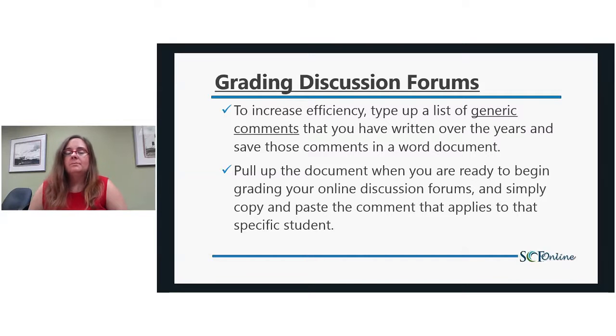Some of those comments you might be thinking, well, it's just as fast to type in "nice," in which case you're absolutely correct. But if it is a more involved response, that's when it really saves time to copy and paste those comments. You will find that a lot of faculty members have the same questions in the discussion forum. We may tweak them from one semester to the next or completely change them. So your generic comment list in Word is a living, breathing document. It's going to constantly need to be updated, but it will save you a lot of time.